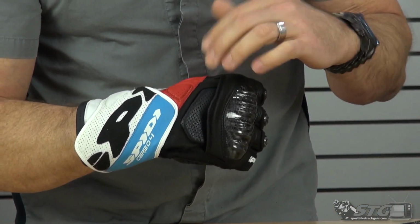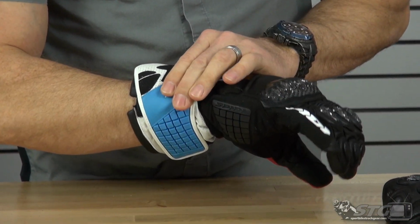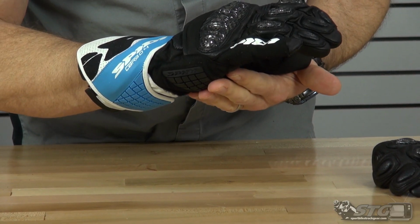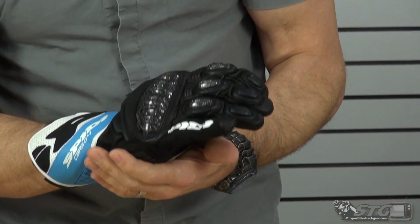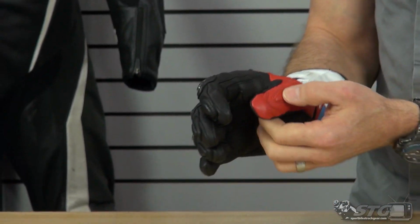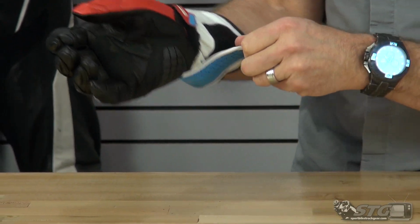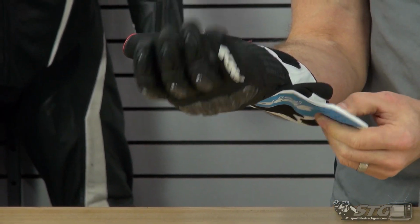Protection for the back of the hand. We've got leather, and then there's some foam behind that to help manage impact and energy. Clarino overlay for the pinky and the palm. That's a real vulnerable spot there in a low side. Motion panel here on the thumb. Some energy managing foam there. Got your safety strap. On the gauntlet, a little Warrior technology is used here.